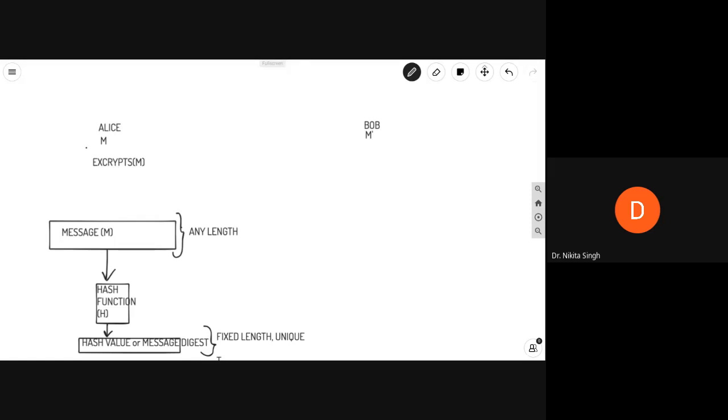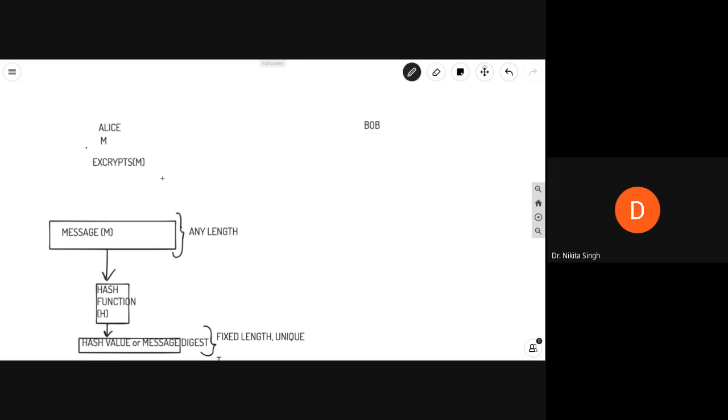So if Bob has any way of knowing that Alice had sent him M, he will be able to know that, okay, this message M dash that I have received has not been sent by Alice, but has been modified during transmission. And this could be some kind of network error, or it could also happen that there was some kind of eavesdropper on the network who modified or forged my data.